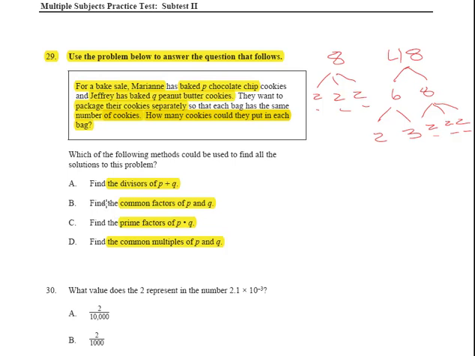And so that is going to then be answer B, and that's really the only way that you're going to get something like that. Finding divisors of P and Q prime factors, one step in it, that's true, but finding the common factors is what's going to give you the separate bags of cookies. So C looks like it could be correct. It is a step in the problem, but it is not the final step. Common multiples, well, you know, it's what we just did, but it's really the common factors that will determine the number of bags for the separate cookies. So hopefully that made sense to you.